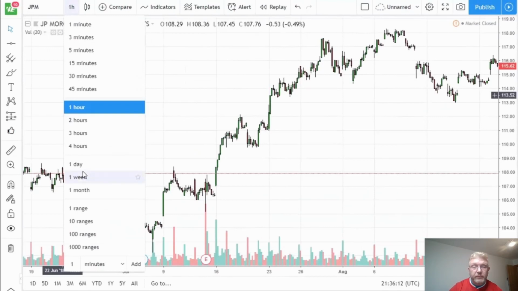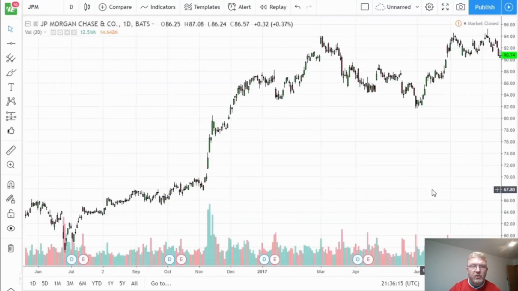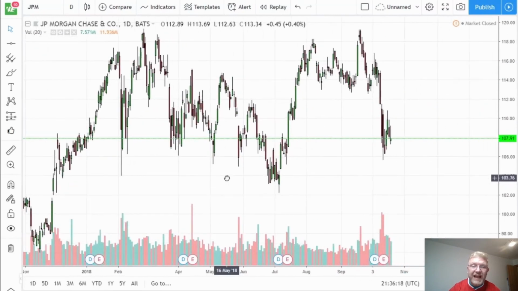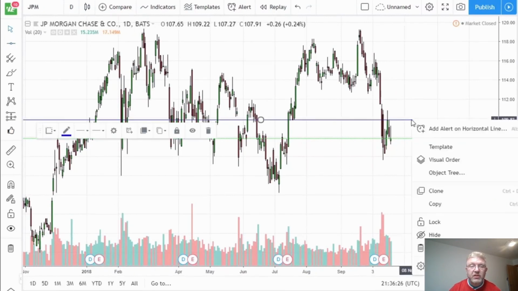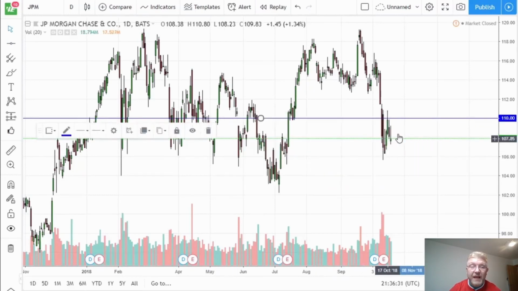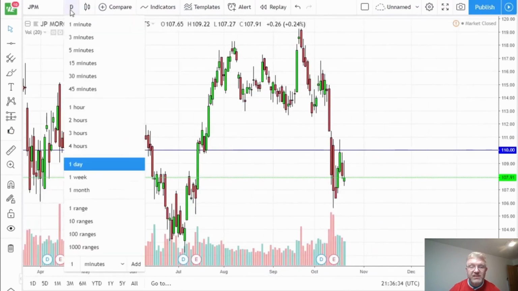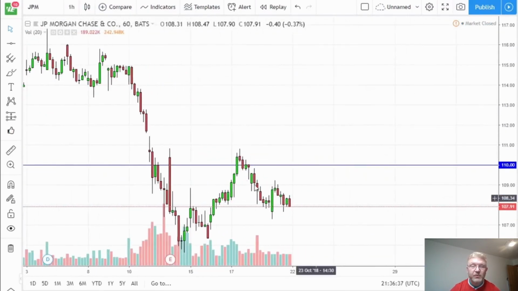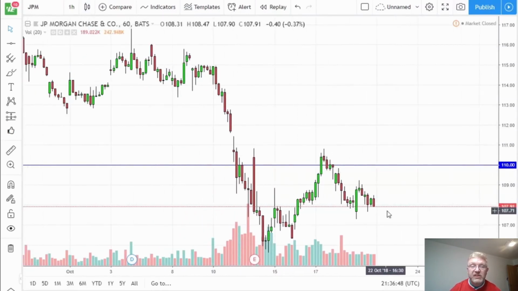Okay, so for example, if you have an area on this one, JP Morgan, that you're paying attention to, and you look at it and say, okay, I want to get the best entry possible. Well, in that scenario, you can look towards shorter time frames, and that really comes down to what kind of time you have. So, for example, I'll go ahead and draw this 110. I'll zoom in on the hour and let's see what we can see. There was a shooting star right here, with a gap just above that area. Once you broke the hangman, there was plenty of volume to the downside still. So a 1 hour chart would have been very reasonable to me.